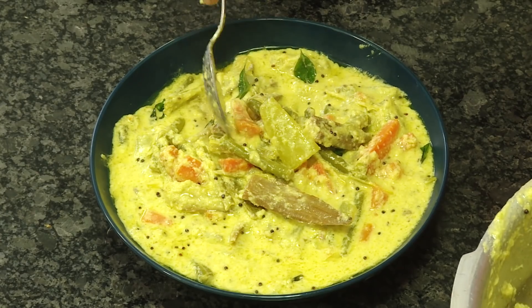I love festivals because they come with great food. Wishing you all a very happy Onam! For the sadhya feast, I have to make avial. It's been a long time since I've eaten avial, so today I'm going to make a very quick, easy version of avial — and we're going to do it in a pressure cooker.